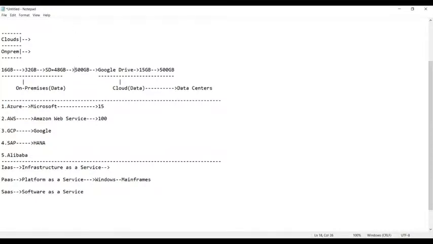Now the next one, suppose you require to store the data. Same as I told you in the example, I have some 48 GB of data now, and I wanted to extend it to 500 TB, that means terabyte, or PB, that is petabyte. 500 petabyte of data I want to store.